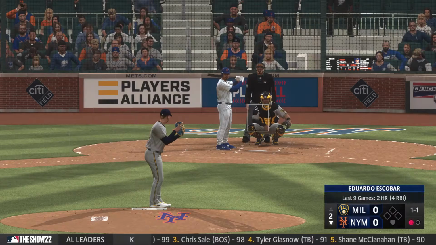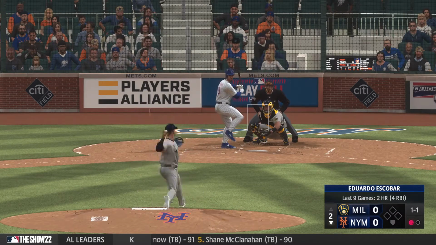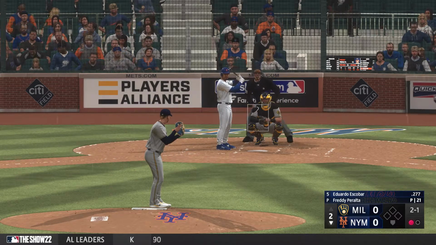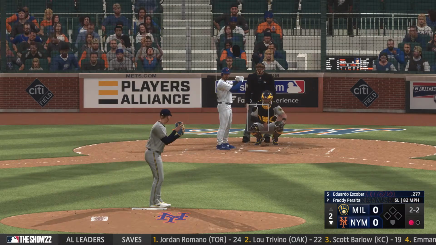Next offering is in for a strike. That fastball at the bottom of the zone can be very effective. Just got to keep it on the corners. Next offering is downstairs. We got two balls, one strike. Gets him to chase after that one.